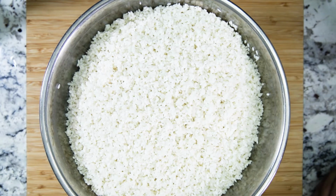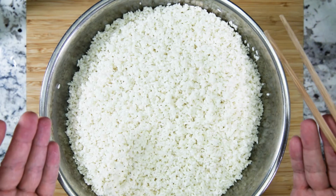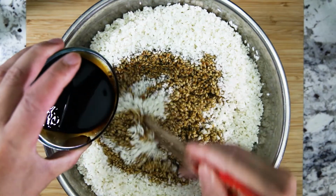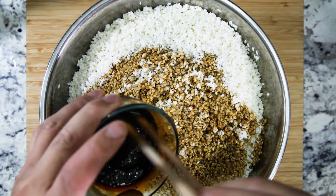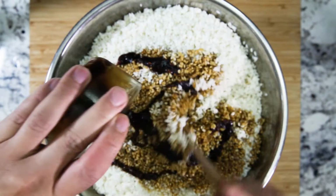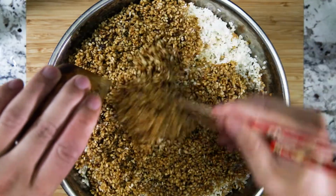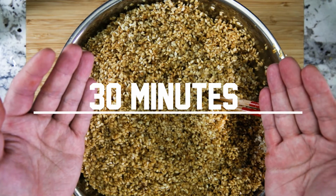So it's literally the next day here, and we have our rice completely drained and dried a little bit. Now we're going to pour the rice marinade all over it. So we're gonna let the rice marinate for at least 30 minutes and we're gonna put it to the side.